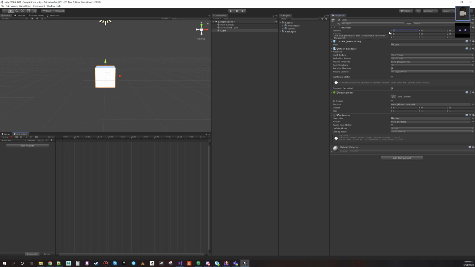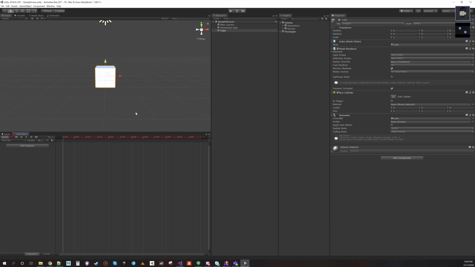Okay, now that we still have our cube selected, you will notice that it created an animator. And it says the controller is this cube, as well as the avatar, which we don't have anything. So let's go ahead and I'm going to click record. So when I click record, that puts this into an automatic mode in which anything you do to that object will be recorded.